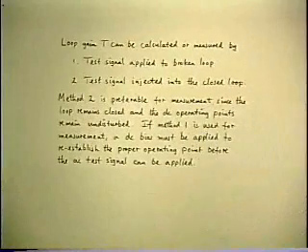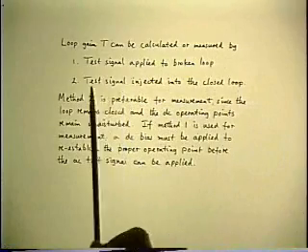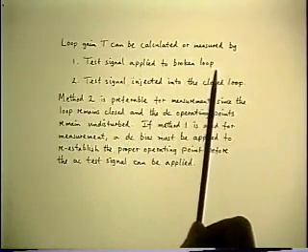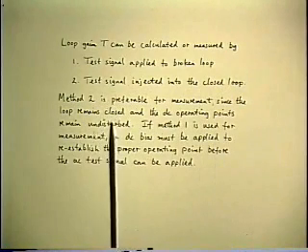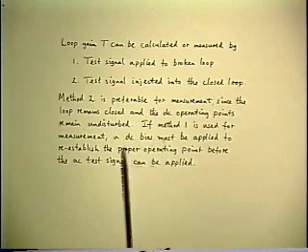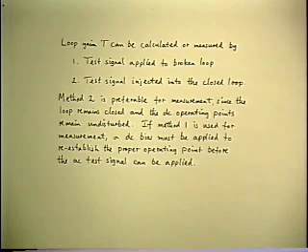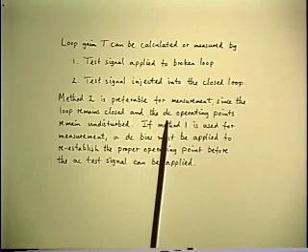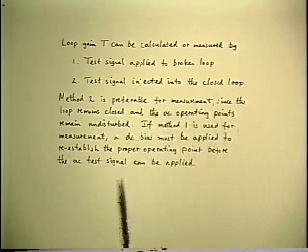So what we've discovered is loop gain T can be calculated or measured by either applying the test signal to the broken loop or injecting the test signal into the closed loop. Method 2 is preferable because it bypasses all the problem of operating points and so on. However, you still have this difficulty that all of these give you wrong answers unless the impedance ratios are appropriate.